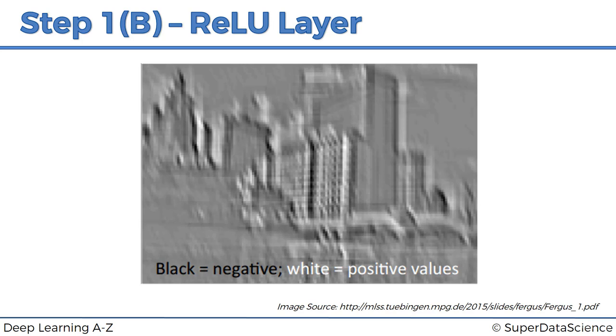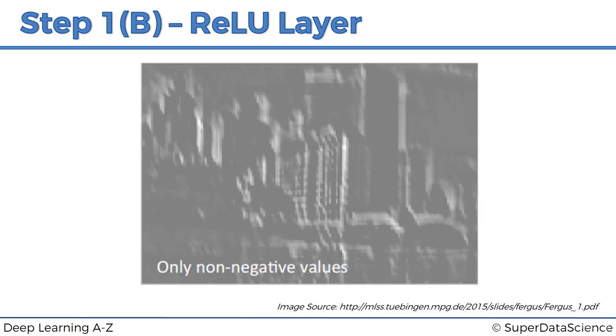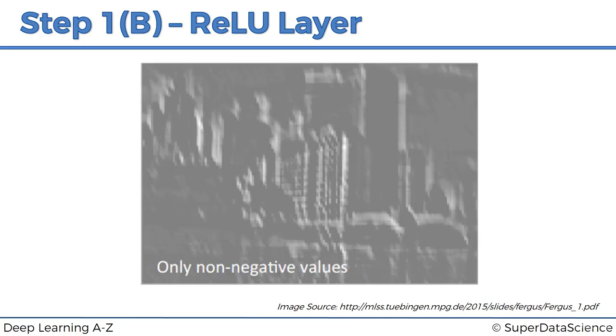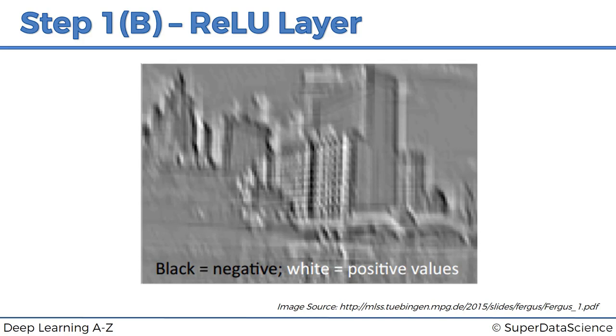And what a rectified linear unit function does is it removes all the black. Anything below zero turns into zero. And so from this, it turns into this, right? It's pretty hard to see what exactly is the benefit in terms of breaking up linearity. I'll try to show an example on this image, but at the end of the day, this is a very mathematical concept, and we would have to go into a lot of math to really explain what is going on. But let's have a look.